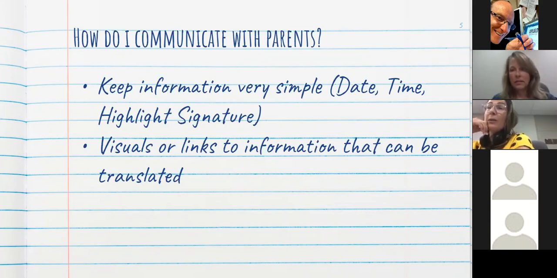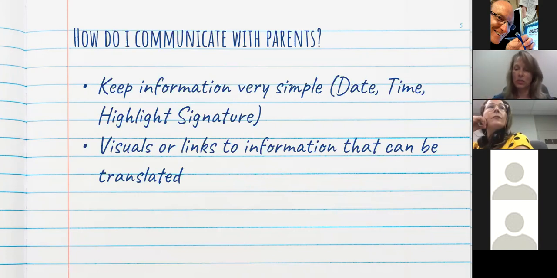Some of the parents don't have the academics as well, so some of them can't read and write, so that's when we run into a couple of challenges. And especially if the families are new and they don't have any experience with English, right? Making sure they know the date, the time, and then highlight where they sign for the signature. We are fortunate that we do have a lot of families that have sponsors, or have families that are already here that have been able to help them with some of those transitions.